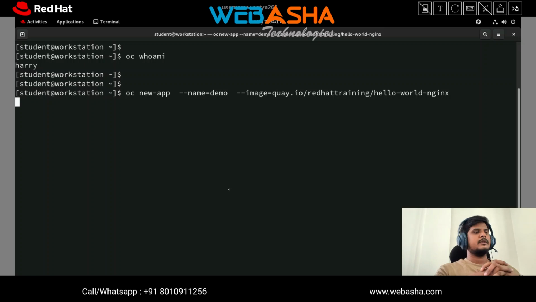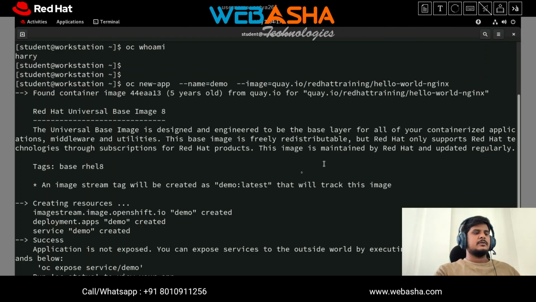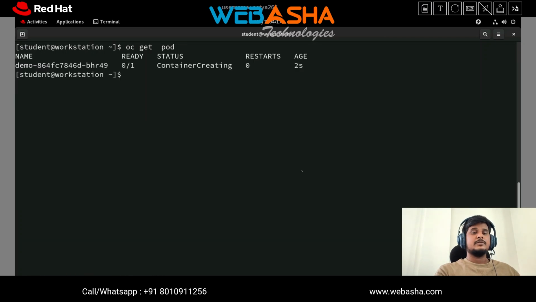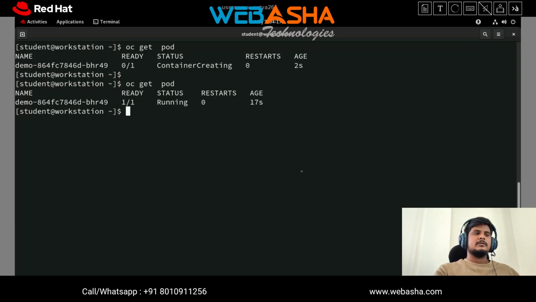You can notice now, I'm able to download these images in this particular scenario, and then I'm able to create an application in my namespace. I cannot use someone else's namespace. So this is a demonstration of how we can create users and how we can create a project with that user, just as an example. And see, this is running fine for me.